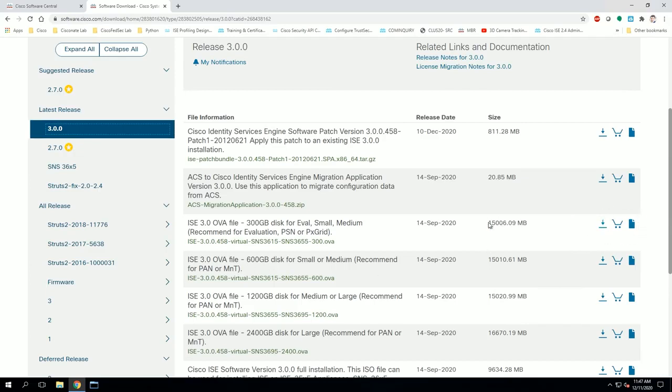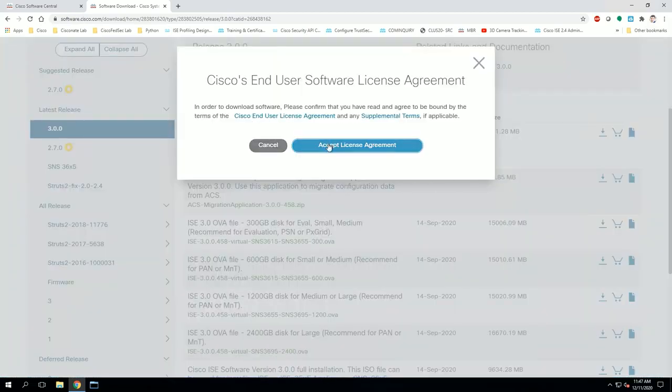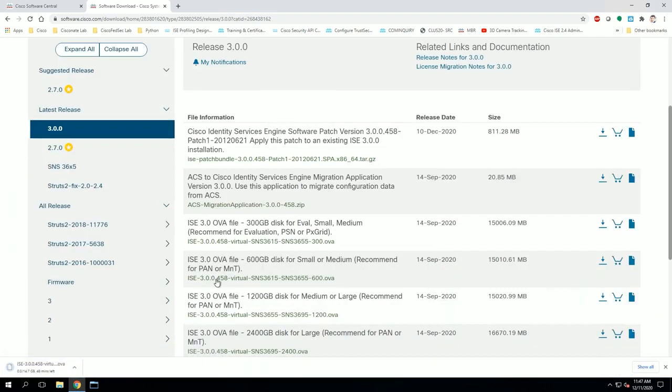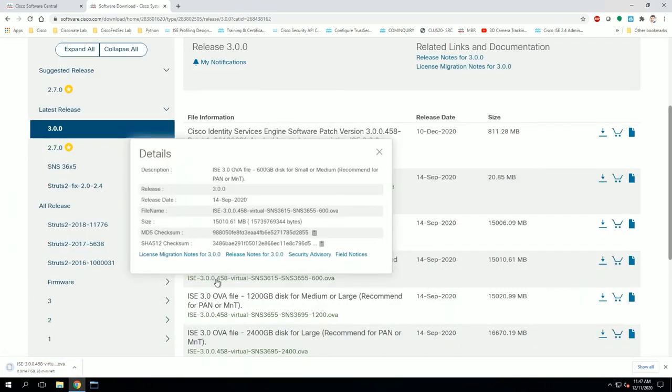All right, these are rather large files. This is 15 gigs. I'm going to click download, and after you've clicked accept license agreement and it starts downloading, take a break, go get a coffee, answer some emails, work on something else, come back when it's done. If you have a decent connection, it'll be like 19-20 minutes. If you're slow, you might be an hour. It's all up to your connection speed. We'll see you in a minute. I'll pan back once it's done.